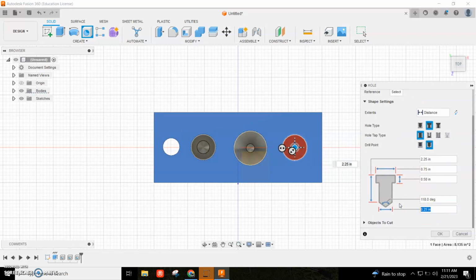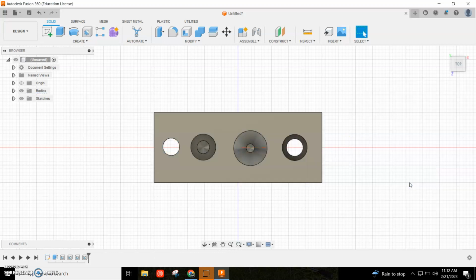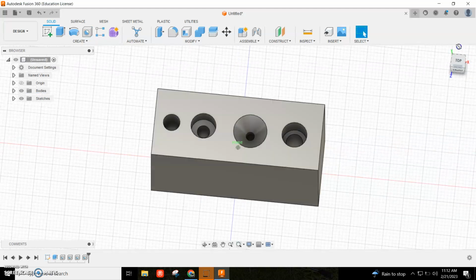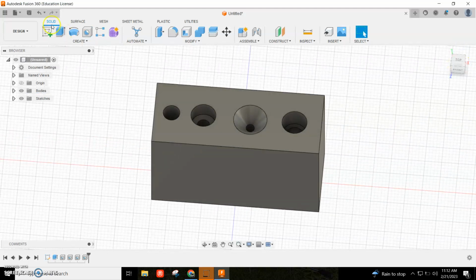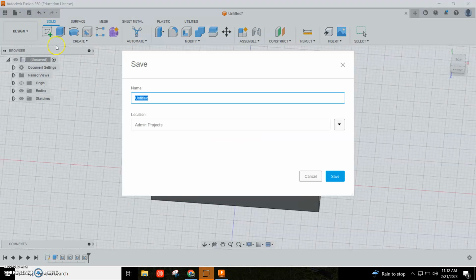So the hole itself is a diameter of 0.5, and then the depth would be 3 inches, or more, because I want to go all the way through. The counterbore is 0.75, and it goes to a depth of 0.625. Enter, and there it is. All right, so now I need to save it, and I'm going to save that as drill block.